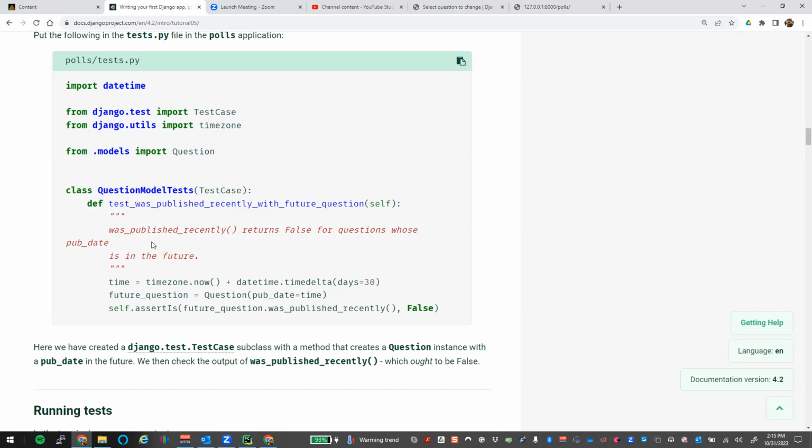Does anybody know why we may have something that showed up in the future? Time zones could be an issue. Yep. What would be another issue? Right along that way of time zones. Like other countries. You're close with your time zones. And time zones deal with what? First part of that word. Time? Time, right? So yeah.